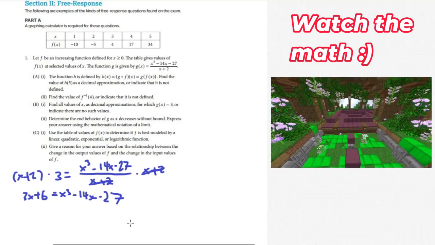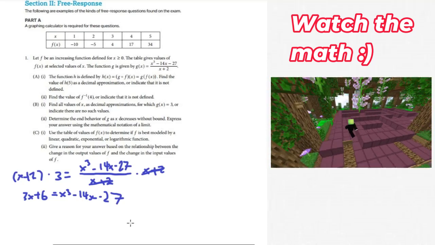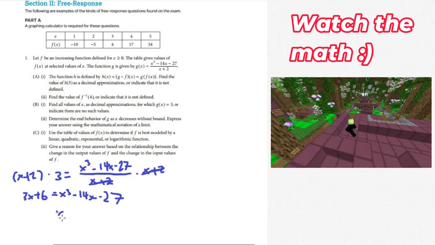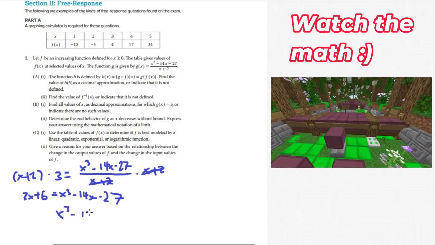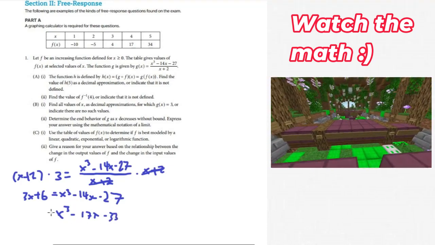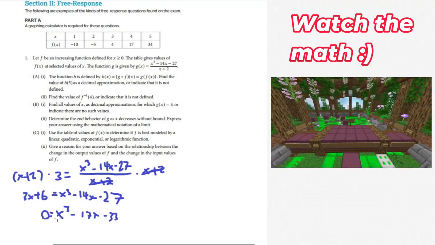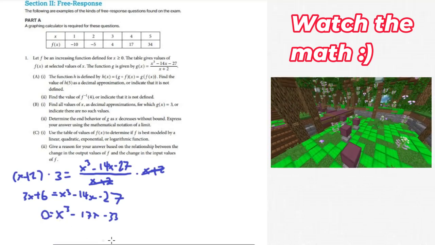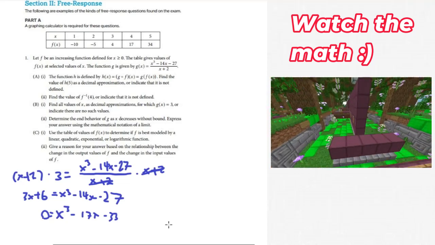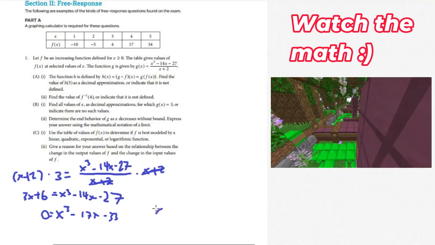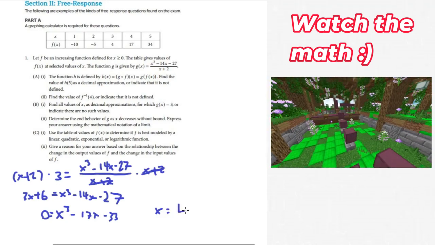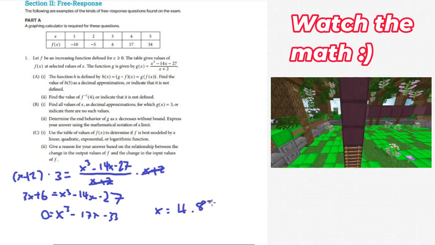And we're basically going to just add back over, or subtract, I guess, really. So we have x cubed minus 17x minus 33 is equal to 0, which basically means now we can graph this as a normal function, and we solve for the 0 using our calculator. So you graph, then solve for the 0 in your graphing calculator, and what you're going to get is x is equal to 4.875.